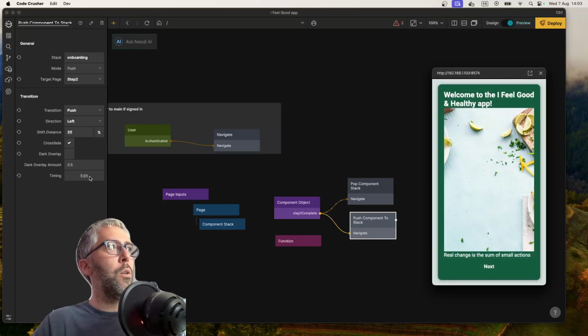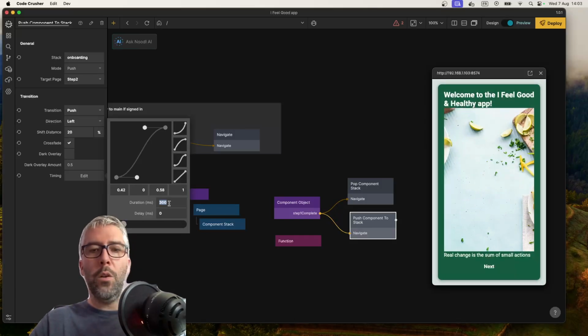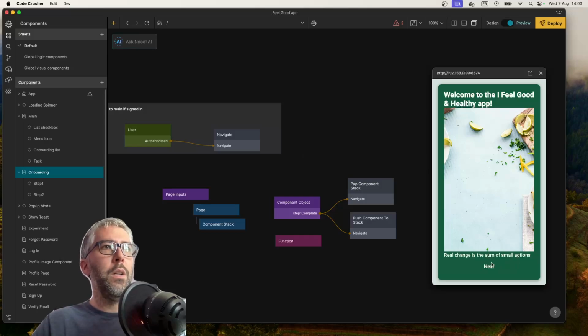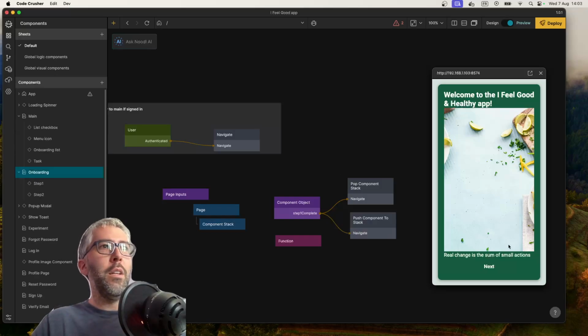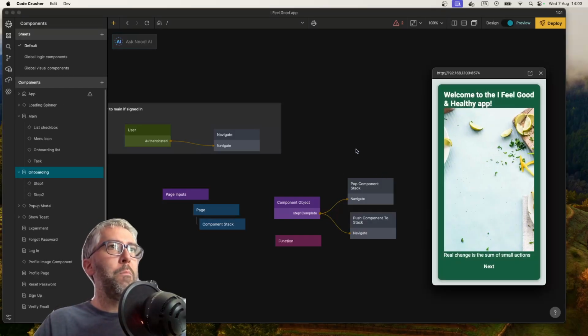That's a kind of classic onboarding thing. Maybe increase the timing a little bit. It's a bit too fast. It's a bit scary. This is supposed to be a healthy app for cam. Yeah, that's better. This is just me muddling through the design. I'm doing the best I can. I really am. Don't think shift difference made any difference at all, but anyway.